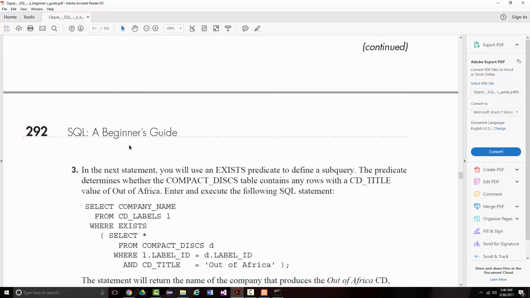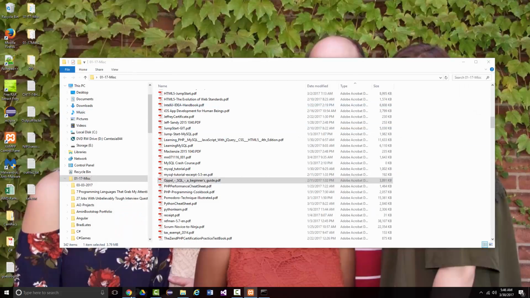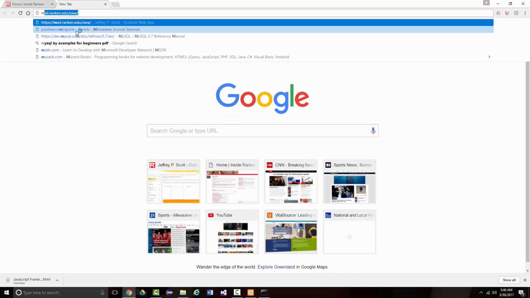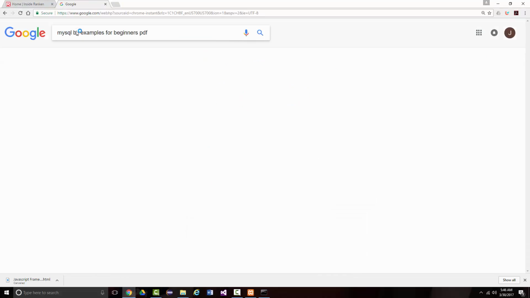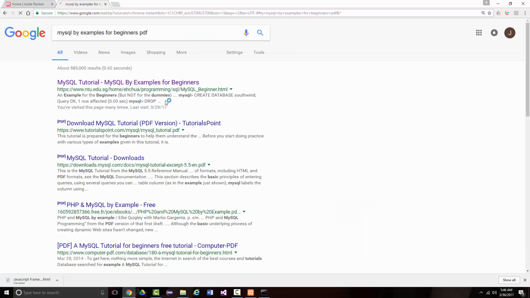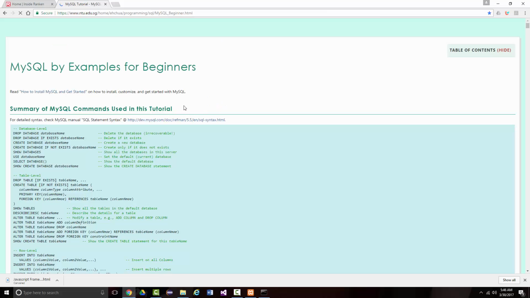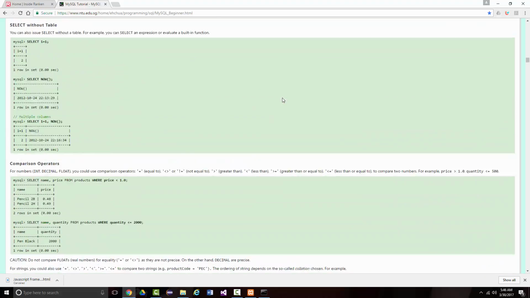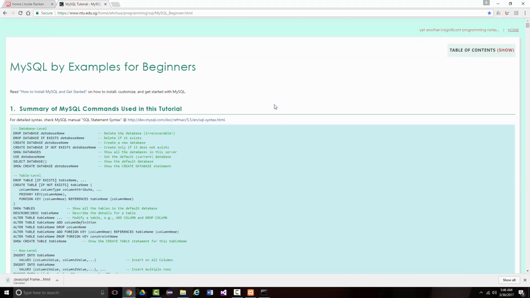I've made the semi-conscious decision that what I'm going to do next is come in with something that I have been using for my class that I found online. It's called MySQL by Example for Beginners. There's the table of contents right there. This is about a 40-page document, and I'm going to start going through that next. I'm doing it with my class, but I'm going to do it very, very slowly here also. All right, so that's what I'll be doing next.